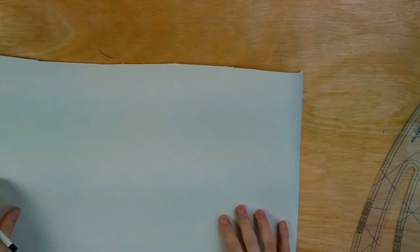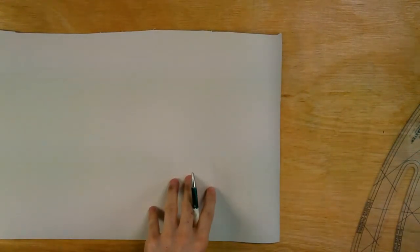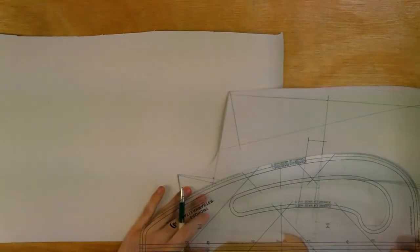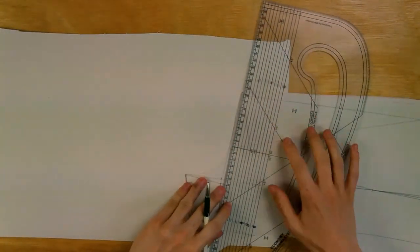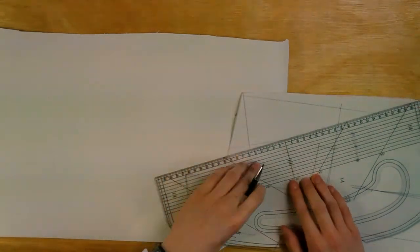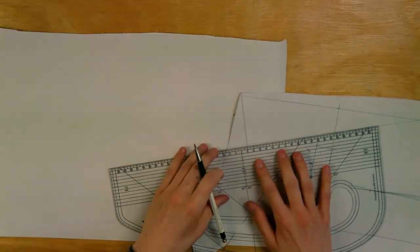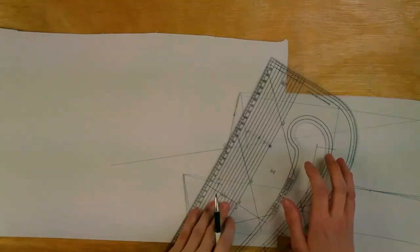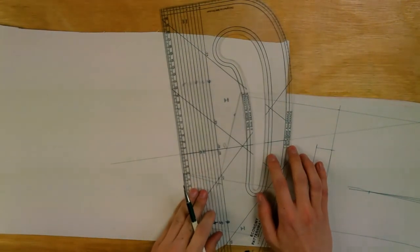Slip some paper underneath the front pattern at the top of the lapel. With our 7 cm lapel, mark the point 3.5 cm from the tip of said lapel onto our new paper, or whatever measurement you want to use. Then follow the line 44 to 31, or the break line, up onto the paper. The point that the line on the new paper starts is 1.